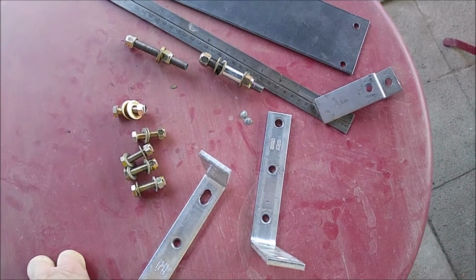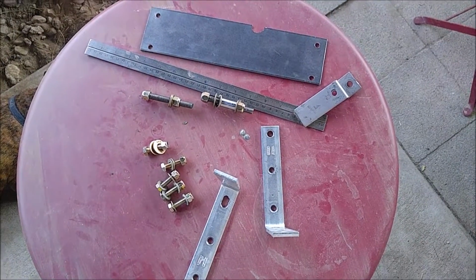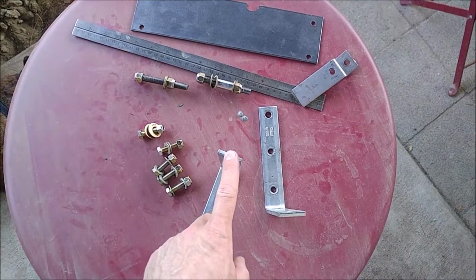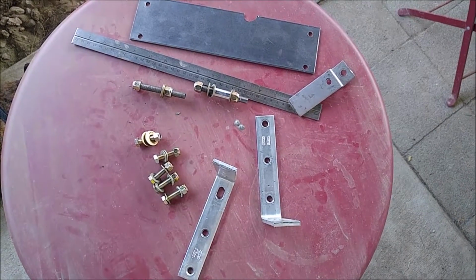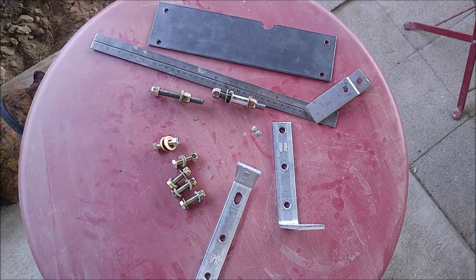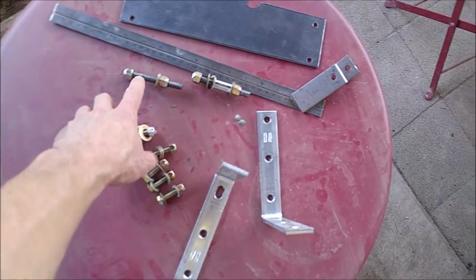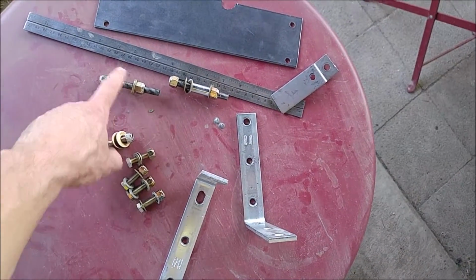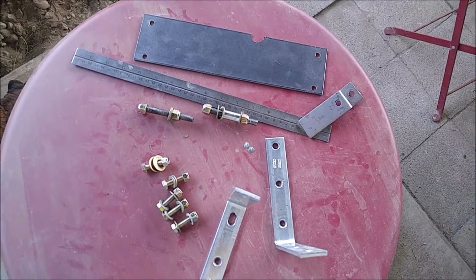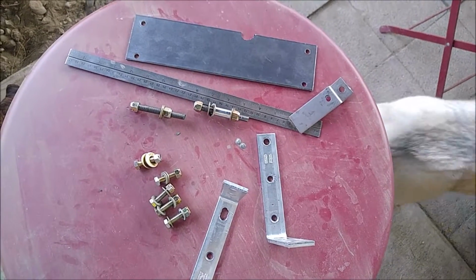So anyways, these are all the parts that I am using, and it shouldn't cost much, especially if you have a lot of it just laying around. I'm sure a lot of people have stock steel just laying around. I think these are like $4, $5 at Lowe's. These bolts, you can get all that for just, I think, $8 or so at any hardware store. So it's really not expensive. I think the most expensive part was this rod, which came in a 36-inch section, and was like $6.